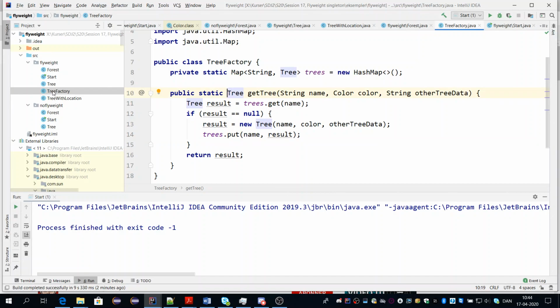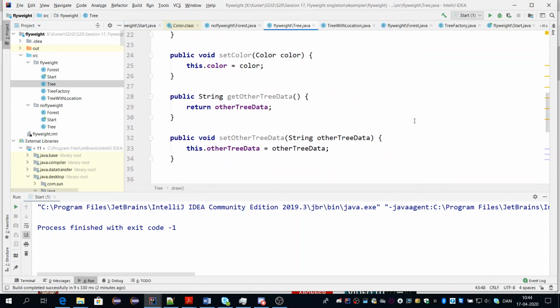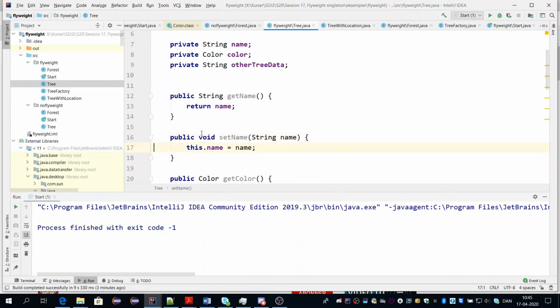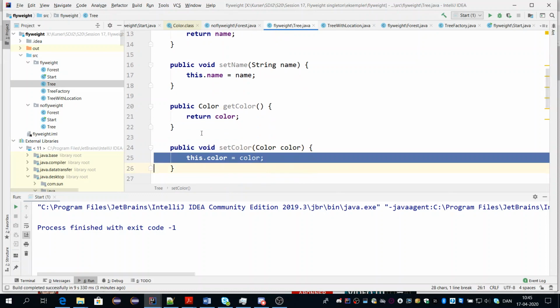And there's another thing that you need to consider, and that is the new guy in town, the new programmer who doesn't know that this is actually a flyweight object. He just starts changing the name. He calls this setter with a new name, or he changes the color, or something else.